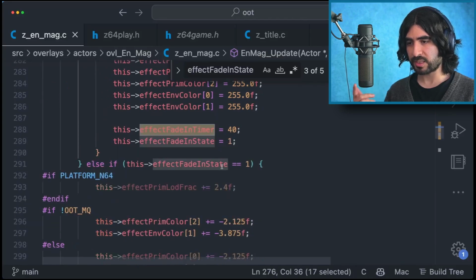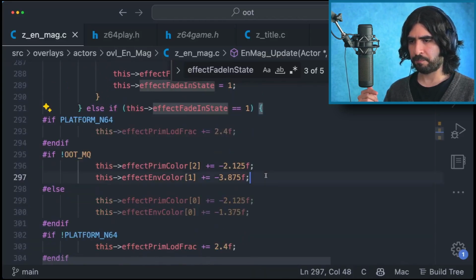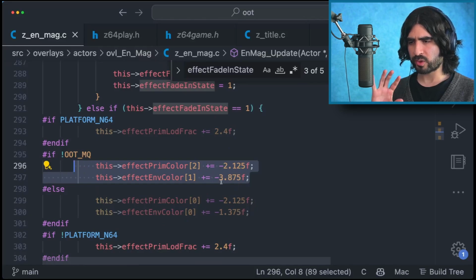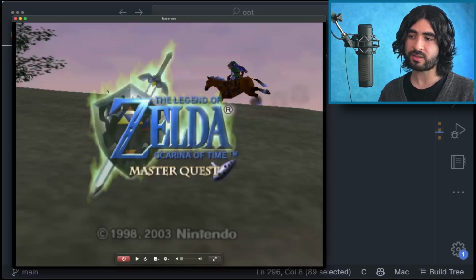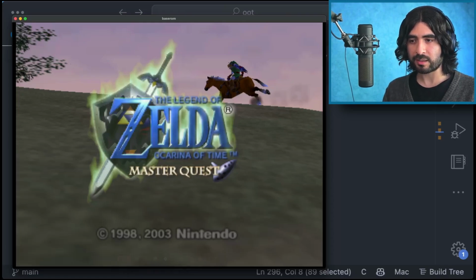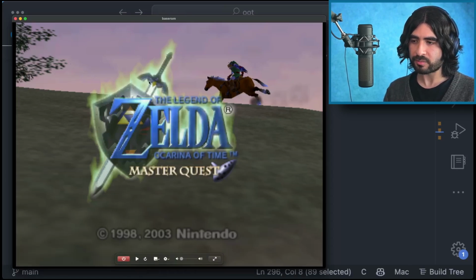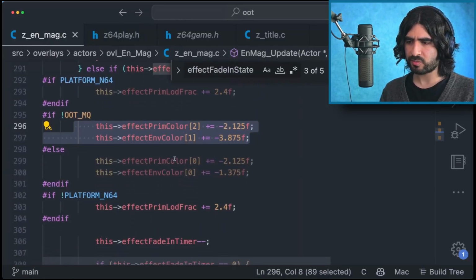Once the fade timer is done, we're in the next state. So we're still modifying something about the color here. I assume that has to do with this glow that's happening around the image. I have to assume the image is static, but this effect that's happening around it must not be. So the colors are still being modified.